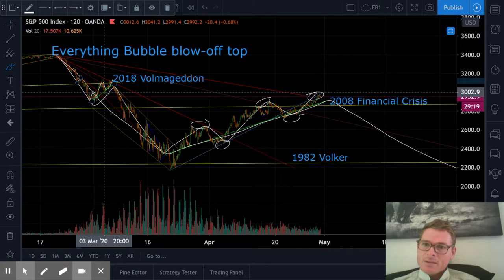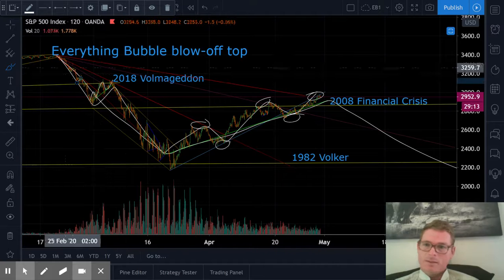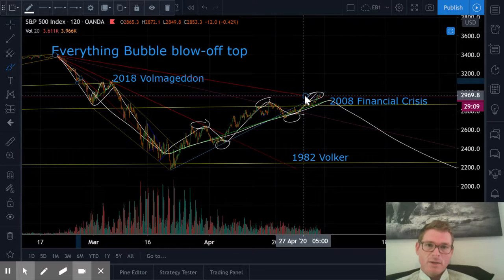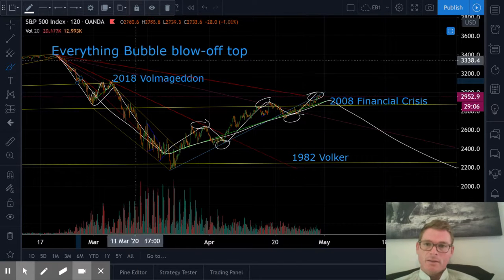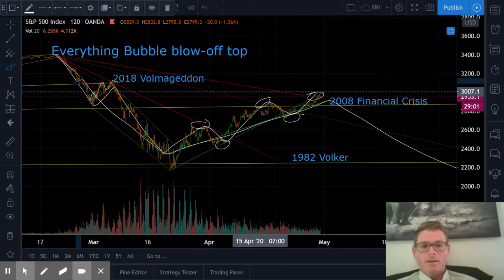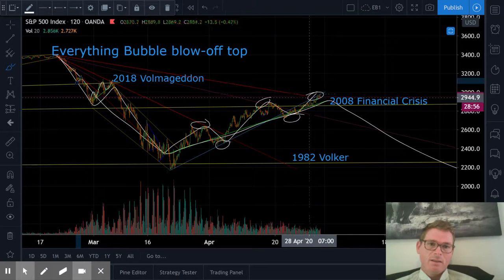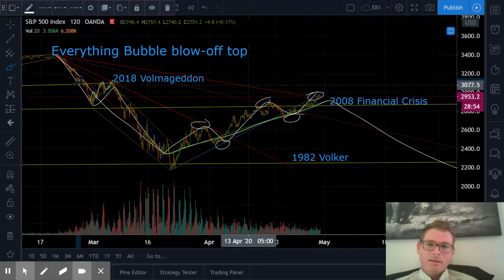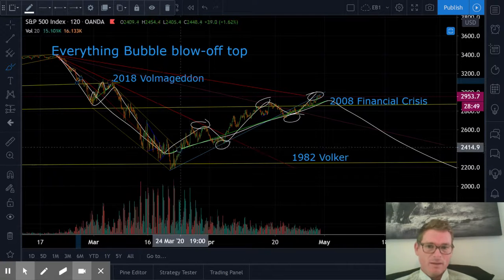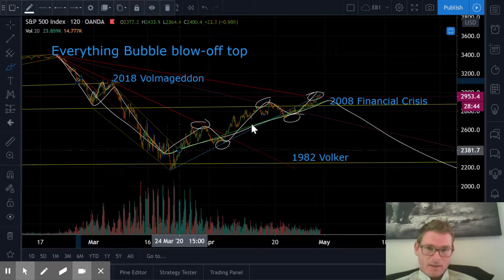And so we get the smaller wave tangent here, and then we get this tangent that's the tangent of this wave here, and then potentially we can try to set up a bigger tangent out here for the yearly scale. And I've been talking about a larger scale kind of up wave. We could get another B type wave up towards the presidential election that acts along this tangent line. And so try to set up cycles inside of cycles with these tangents and these bull support tangents on the B waves from the consolidation zone.